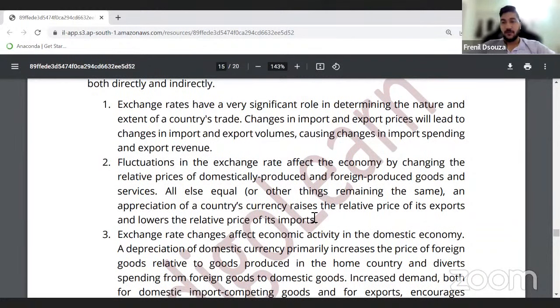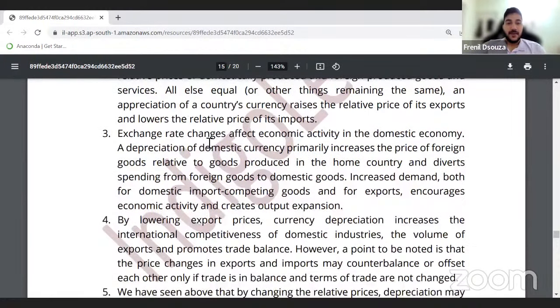But for the importer, what will happen? Importer, I have to pay $10,000. So, earlier, I had to buy dollar at 75 rupees and pay him. Now I have to buy dollar at only 70 rupees and pay him. So, I'm going to save. So, whom will it benefit? The importer. The home currency appreciation will benefit the importer and will put the exporter in a kind of trouble there by revenue loss.